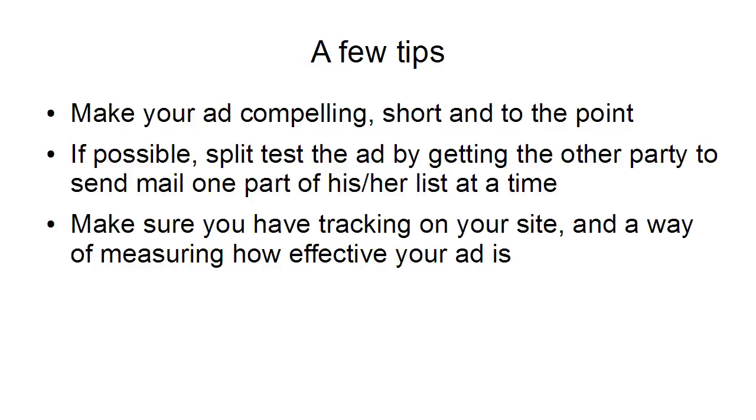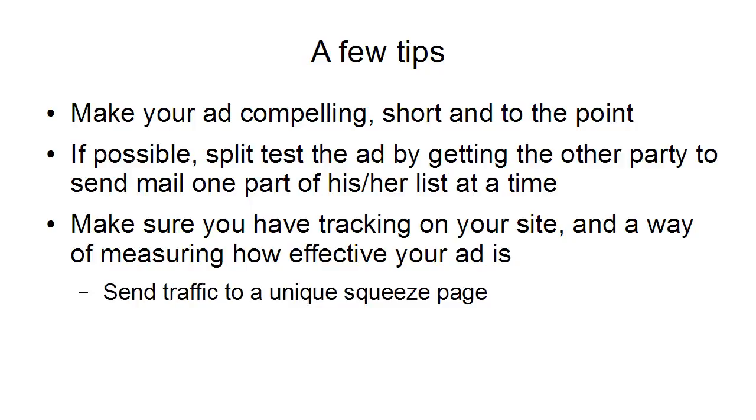To do this, you need to make sure that you have tracking on your site and a way of measuring how effective your ad is. So you can have, say, Google Analytics or some of the ad tracking software that comes bundled with cPanel. Now, a good way to see how effective your ad is, is to send traffic to a unique squeeze page on your site or a unique part of your blog, so that you know that only traffic from this particular ad is being sent to that page, and then you can work out how often after the ad is sent that people go there. You'll know how many emails are being sent, so you can work out the percentage, and then you can see exactly how effective your ad is.